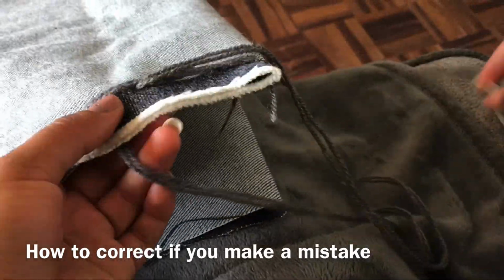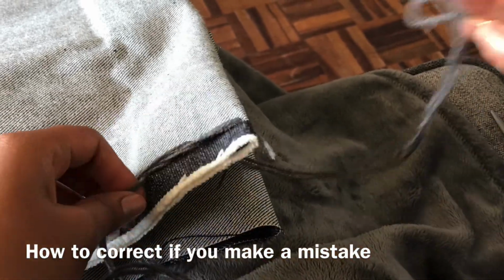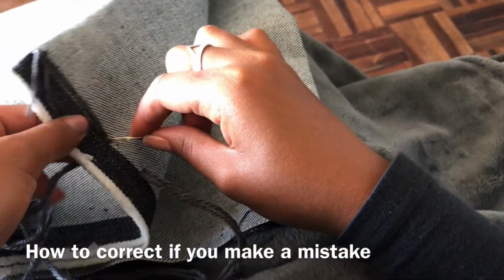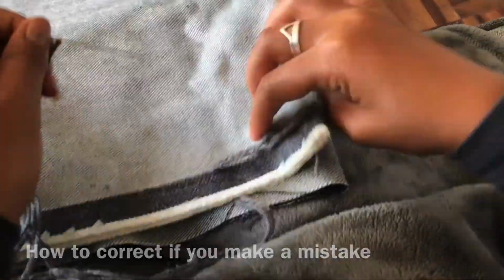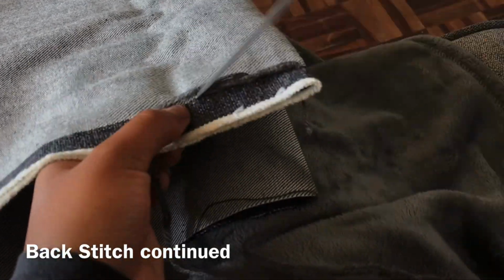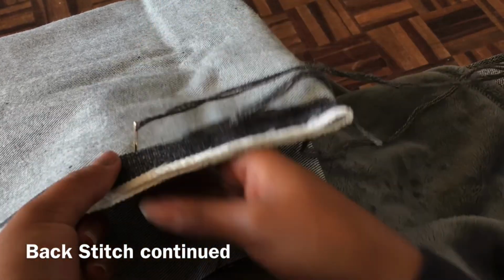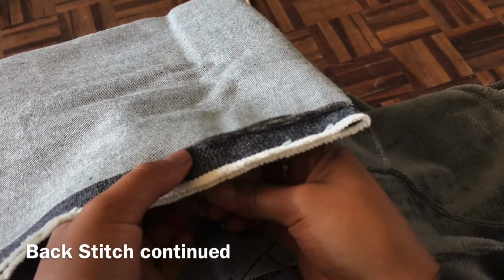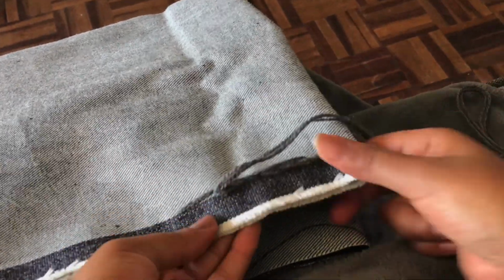So here I'm just showing you how to correct a mistake, because it happened to me quite a few times, especially when I wasn't concentrating. You just pull back through the hole, try and place the needle on the hole as close as possible, and pull through it, and it should work, especially if the needle is a bit thinner. I was using a thicker one, like a yarn needle, because of the wool, and because it was the one I had at the time that was comfortable and large enough for me to hold. So you just carry on with this backstitch method up until the top, and I'll meet you there.